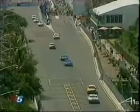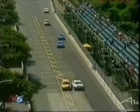Remember that we've got 3 Subarus involved there as well, with Peter Lindenberg, Darby Olafia and Claire Vale. I'm sure we'll get to see them a bit later on in this race. But Sapuka looking for a way past his teammate. And is he going to be able to find one down the main straightaway as they cross the line to start another lap? Look at the gap that Leroy Poulter has opened up on Richard Rutz, and Rutz is under some serious pressure from Sean Watson-Smith.